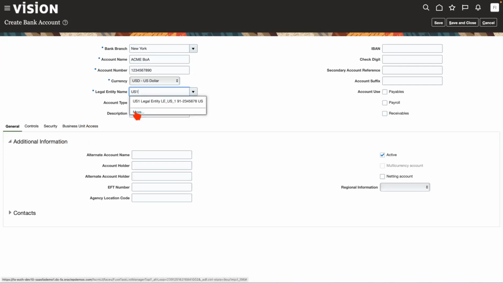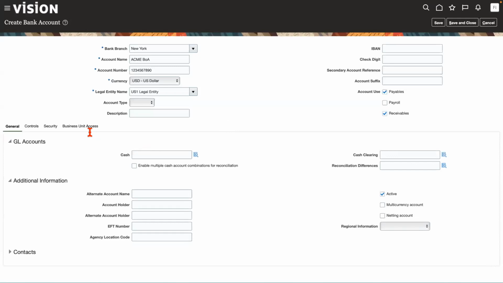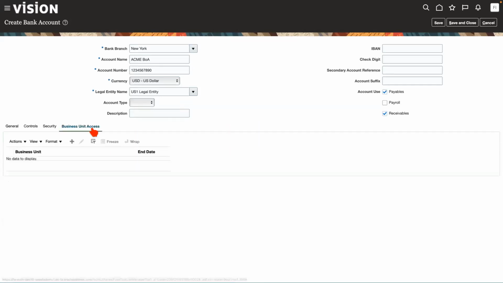And we also will give it some of the account codes that we're going to use. So let's go to business unit access, and I'll give us the account codes. I can also put the account codes here as well, but I'm going to do it here just to show you.